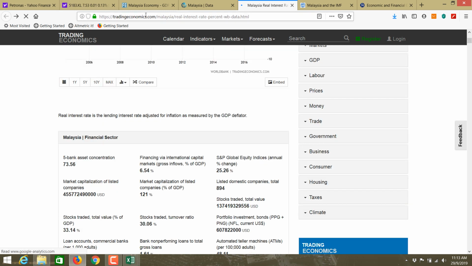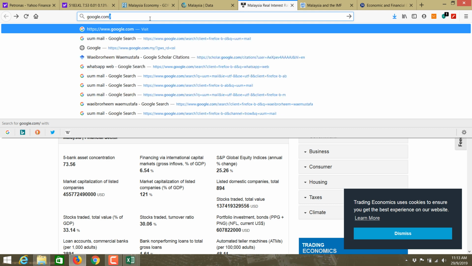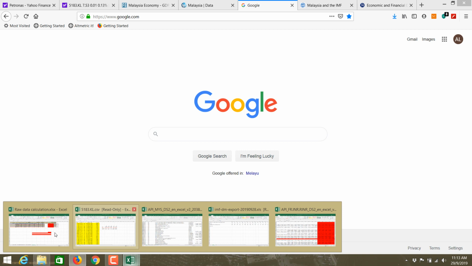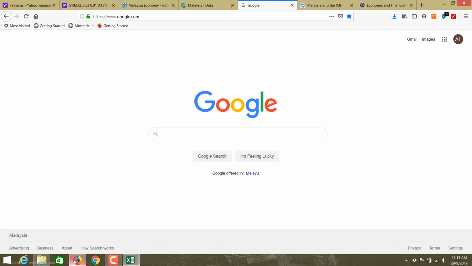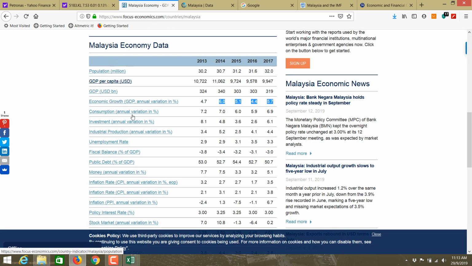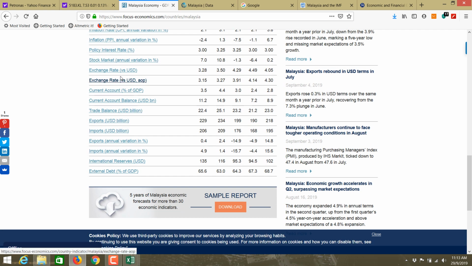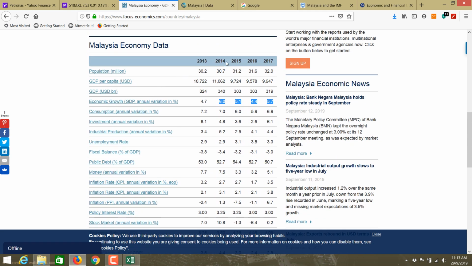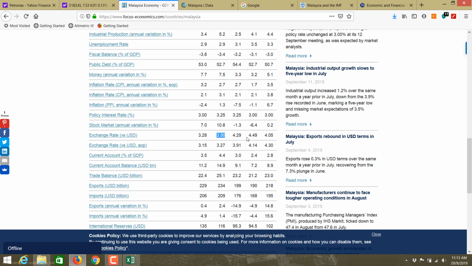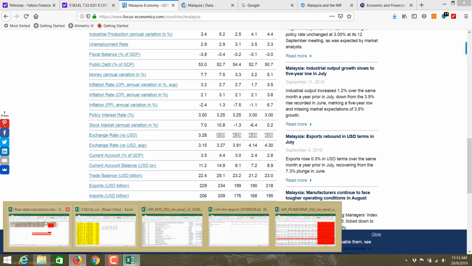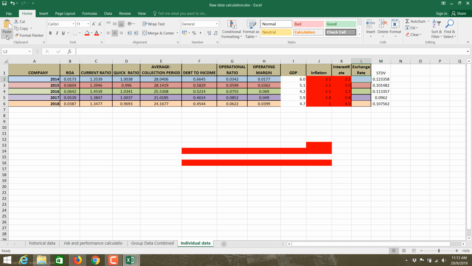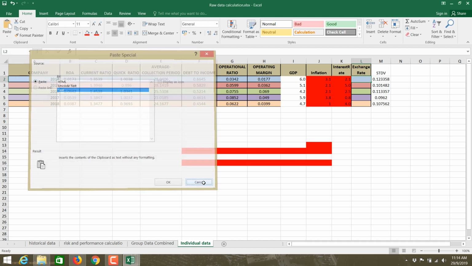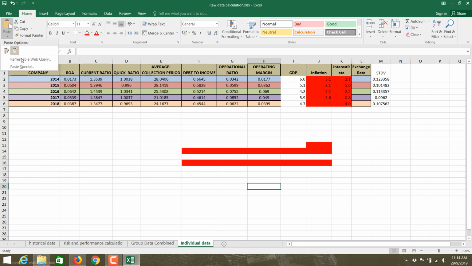So what we need to do is to get the data. Just now we are looking for one more data, which is the data for the exchange rate. So you still remember the economic focus here, we still have the exchange rate for Malaysia. So exchange rate versus the US dollar, this is what you want. Remember, your data is only 2014 to 17. So you just take this data first. Okay, copy. Then you put it here, and then paste special. Sorry, this one you need to paste here first. Paste special, text. Okay, now you copy again, you paste special, transpose.